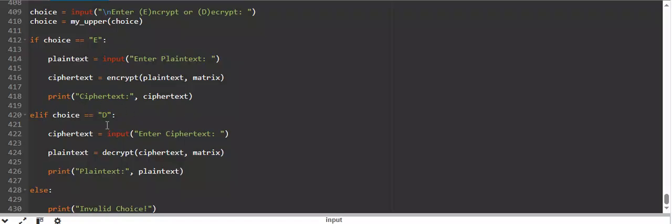If we have another choice, for example D, here we can put cipher text input as a and get the decryption part of plain text where it will show the cipher text in the matrix. So here we can print the plain text part, and at last we need to put an else condition where it will print invalid choice if no plain text or cipher text has been used properly.